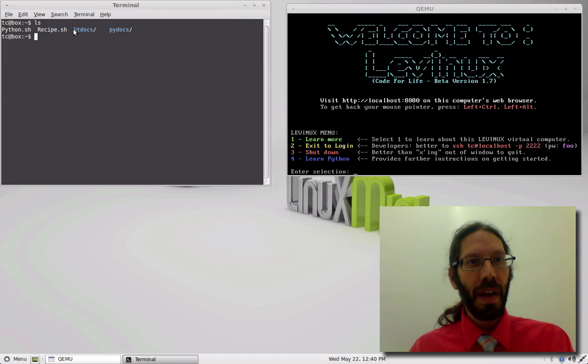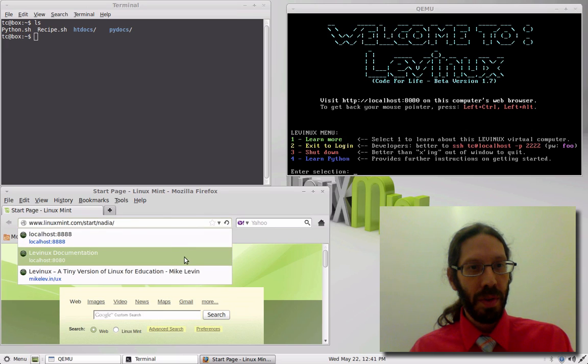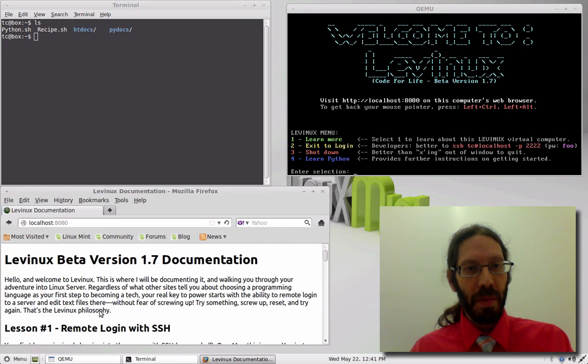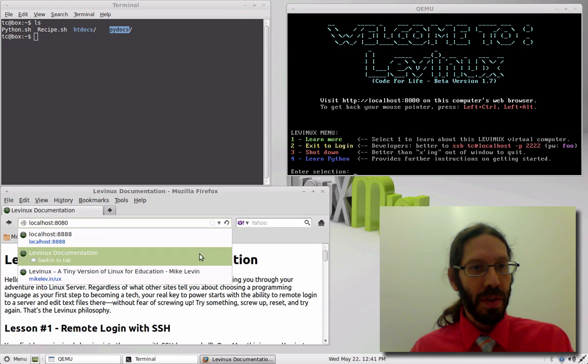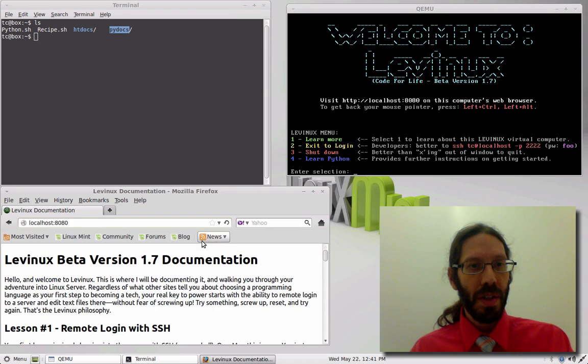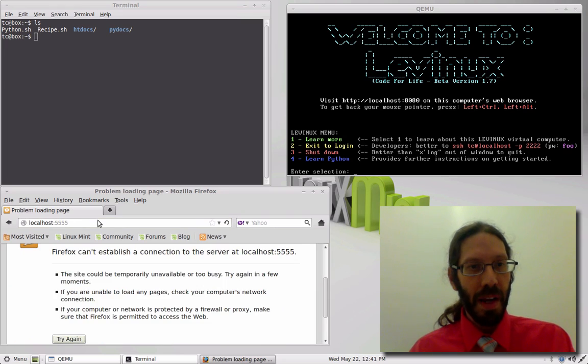And as you'll recall, we have a website hosted on port 8080 with the files being served out of that htdocs directory. And I will run Firefox and jump to that location, and there's our documentation of our first few tutorials. Now, this other directory is going to have a website running on port 8888, but if I try and get there, it's just not going to do it because we don't have a web server running there. It's actually reaching the server, but there's no services running there. If I tried some other crazy port, you would get an error message, so don't be surprised at the behavior.